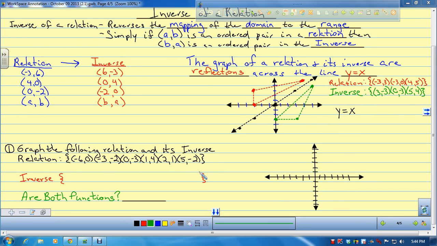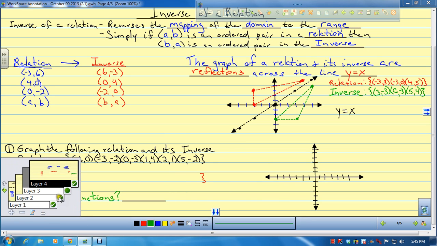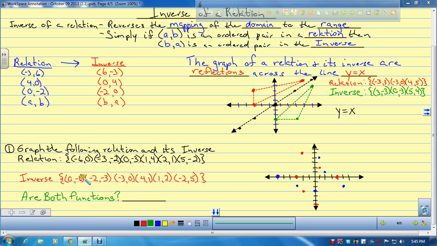So I'd like for you on your own here to go down and hit pause and just take a minute or two and fill this in, if you would. Okay, now that you're back, I am going to fill that in. So if you'll notice, I simply switched all of my x and y values. I flip-flopped all of those. Okay, and if you need to slow down and pause and fill these dots in, you can. And I made them different colors. So the relation is in blue, I believe.